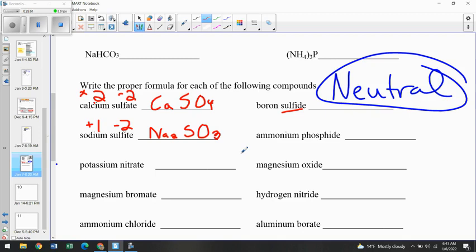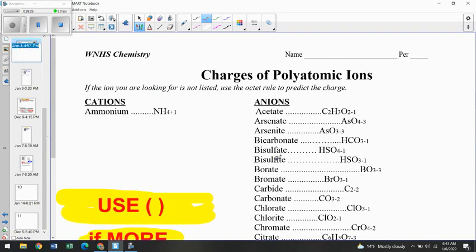And how about we do one more of these that's going to be a little bit trickier. Let me see here. Which one of these guys is going to be a little goofy? How about, let's do magnesium bromate. Okay, so if I go ahead and find magnesium, that's element number 12 on my periodic table. It's in group 2. You're going to see that it has a +2 charge to it. And bromate, again, that's on your blue sheet, your polyatomic ion sheet. Here's your bromate. It's got a formula of BrO3 and it has a charge of -2.